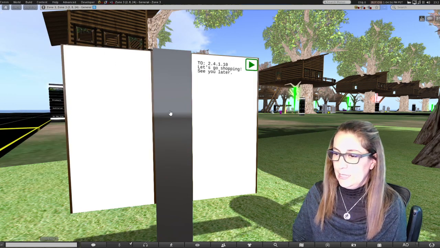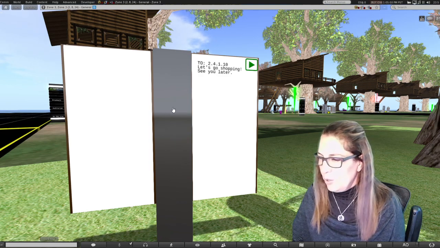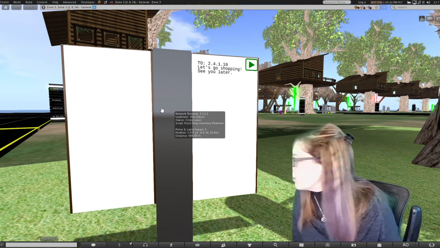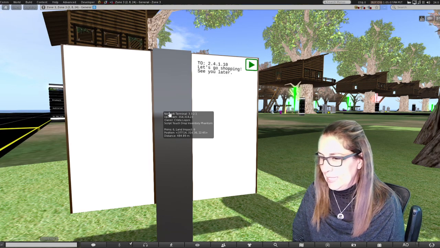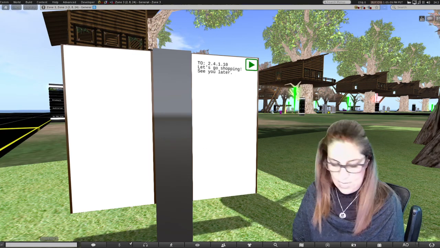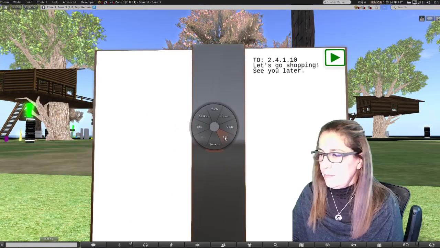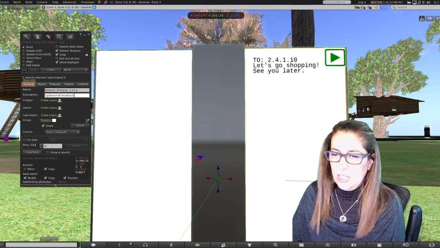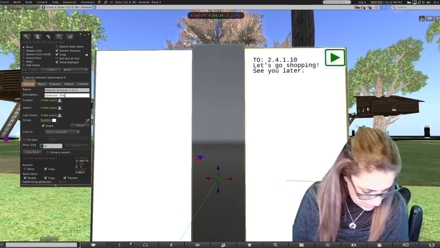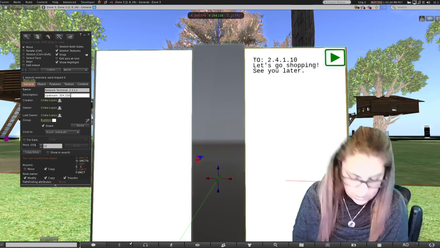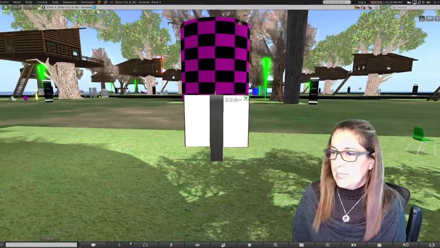If you put the mouse on this guy, it should show you the name, the terminal ID, and then the upstream location. I don't know if you can see it on the stream. So I'm going to go to the other terminal and do the same thing. In the location over here, what was it? 354, 318, 23. All right, so I set these guys up.